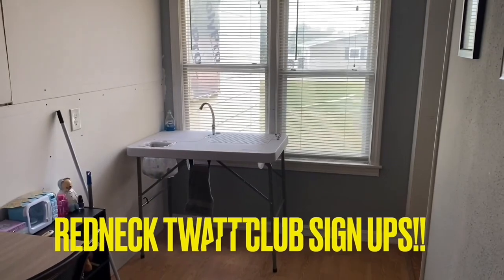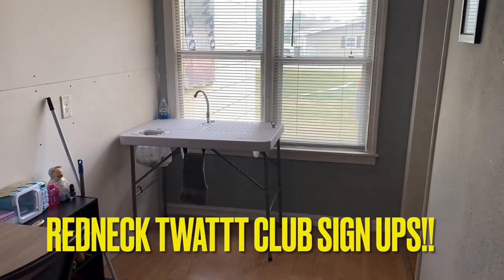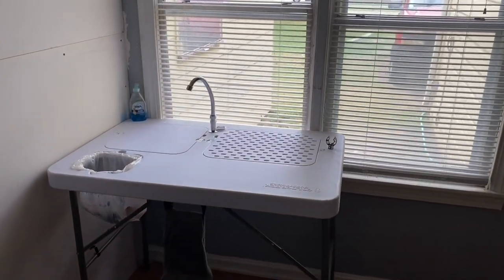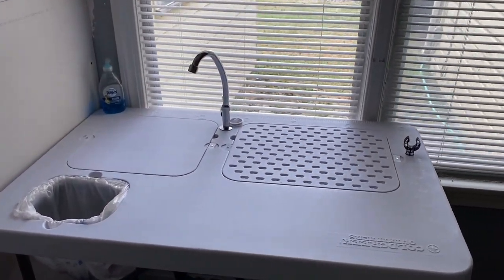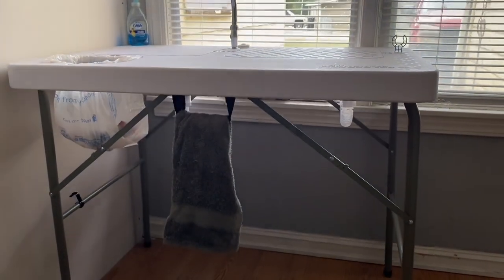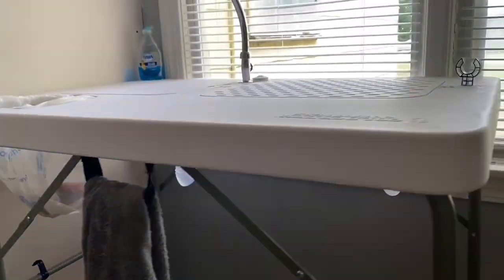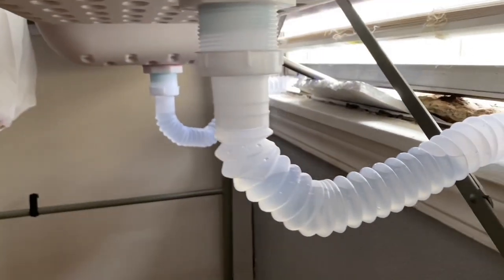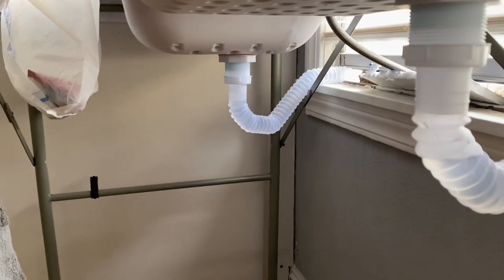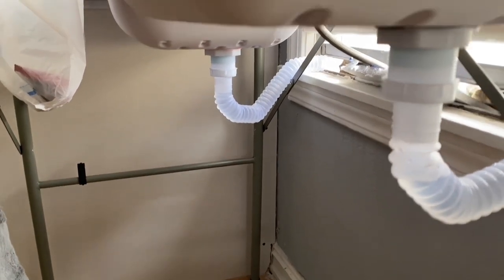Now, I'm gonna have to show you this. You remember how we didn't have a kitchen? We had no sink? Well, I have a garden hose. Oh yes, I sure do. And a fishing table right there from Academy. Has some P-traps in it and everything. I gotta show you this. There's water sitting right there in the P-traps, okay? No sewer smell or nothing out down there.